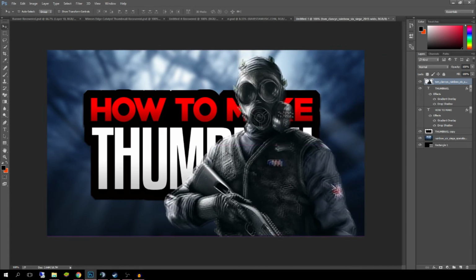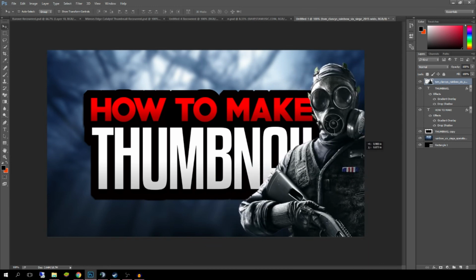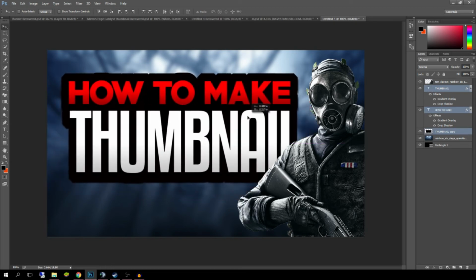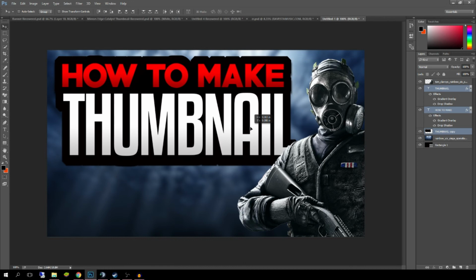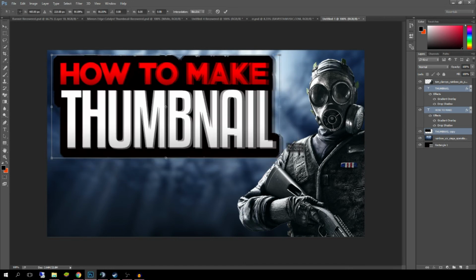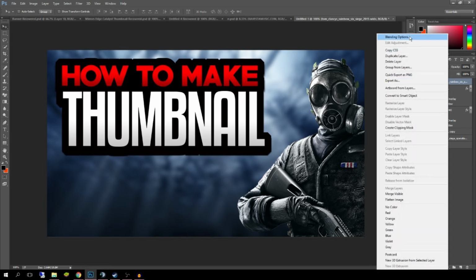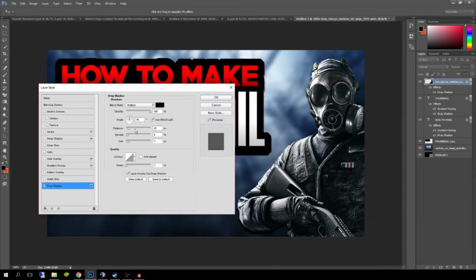If it's not white and you have a bunch of stuff in the background, it's a little more difficult and you have to use a different tool. But I'm making this for beginners, so I don't recommend using that if you're a beginner. We can move this to the left, and there you go. Put this at the top. We're also going to right click this guy, Blending Options, Drop Shadow, and add some nice effects on him as well.